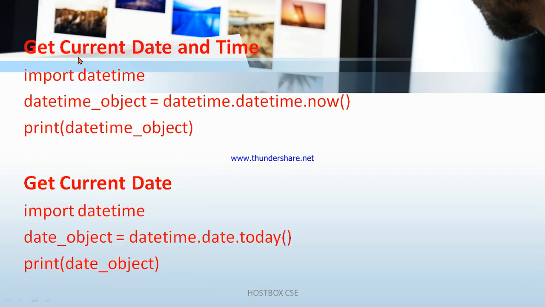So first, how to get the current date and time. As you know, in previous classes I explained what a module is and what a package is with demonstrations, so you have an idea about modules. When you want to use the current date and time, you need the support of the datetime module first. I am going to show the demo only in Python 3.8, the ideal version. So first we see how to get the current date and time.